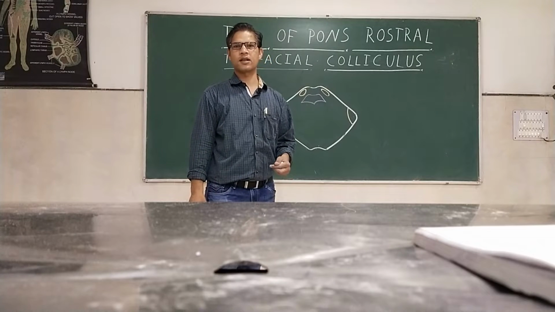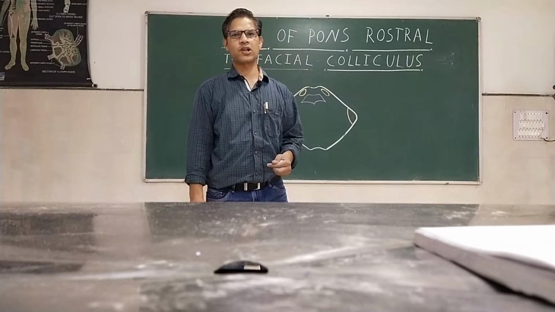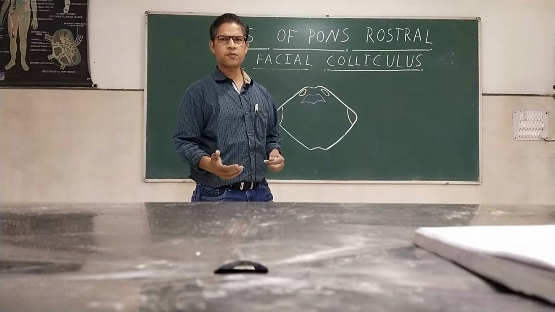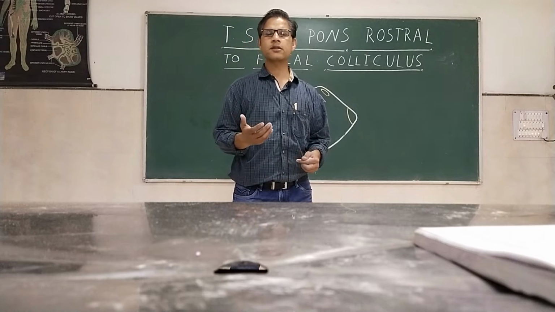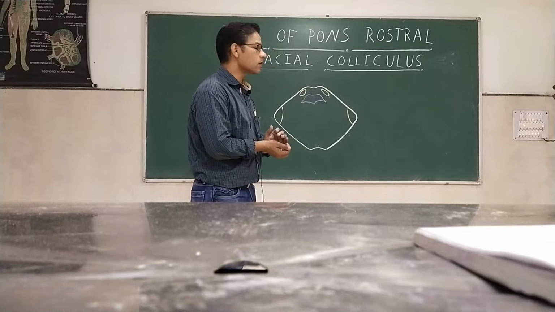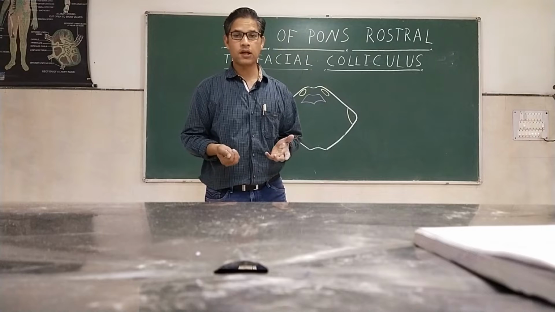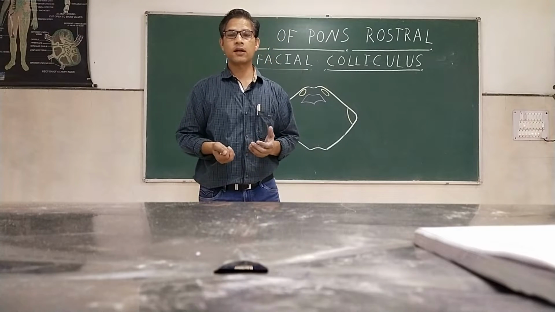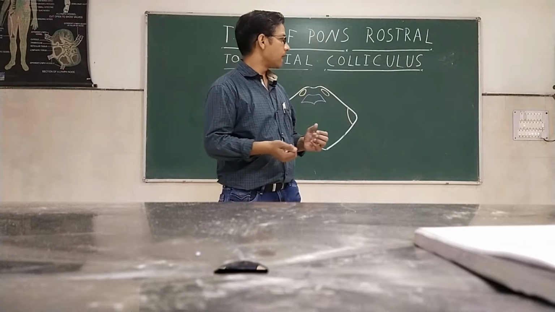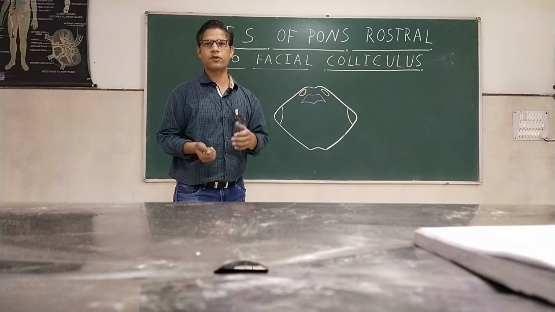I was discussing the pons, and that was on the facial colliculus. We see different tracts at the facial colliculus level, and especially the characteristic feature of that level: the turning of the motor nucleus of the facial nerve around the abducent nerve, known as a neurobiotaxis phenomenon. And now we are moving toward the rostral part, rostral to the facial colliculus.